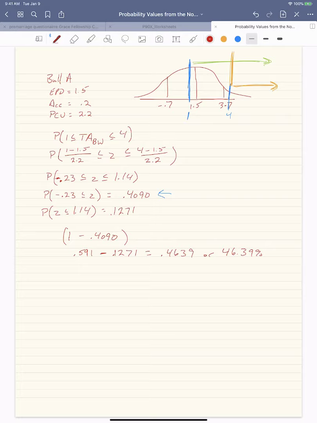So I hope this makes sense to y'all. Always remember that when we look at the z-table, it tells us the probability away from the mean. And even when we have negative values, we just look at the positive value on the z-table. So that's it for these kind of examples. I hope everybody understands. There is another thing we're going to go over really quick.